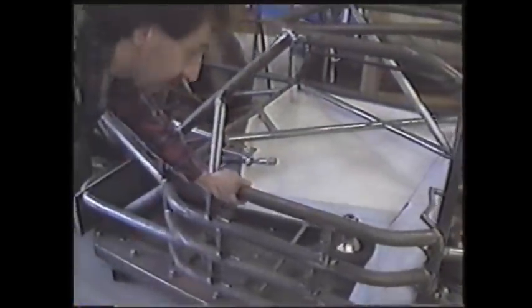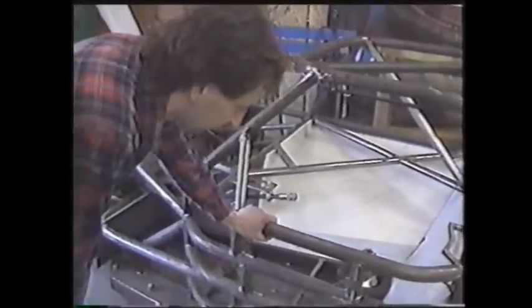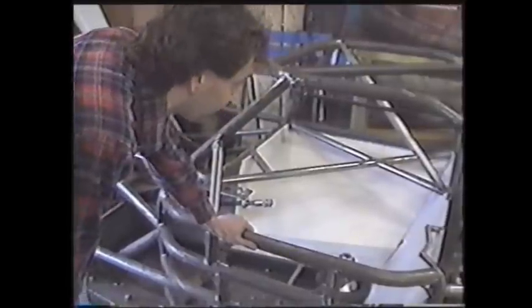These bars are designed to protect the driver in case of a rollover, where the car would get upside down and slide down the track on its roof, so it doesn't collapse around the driver and injure his neck or his head. The roll cage is held up very good. This protects the driver in case he gets hit in the side in the door bar area. Hopefully it'll protect him good enough that he won't get seriously hurt if he's in a very, very bad crash.